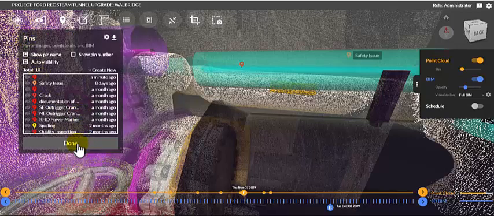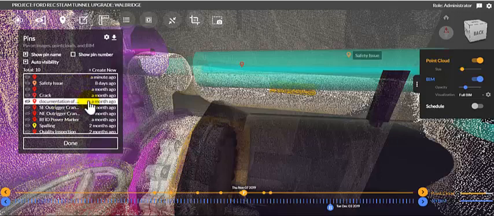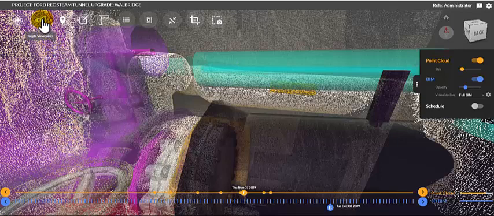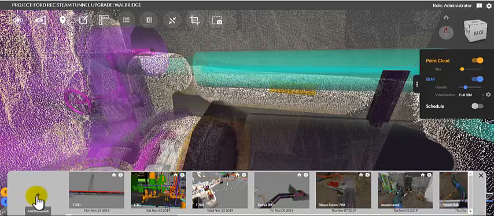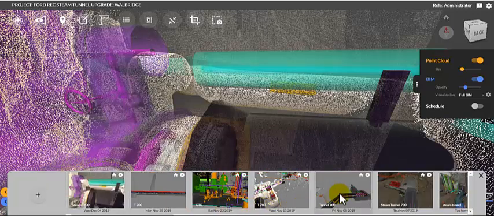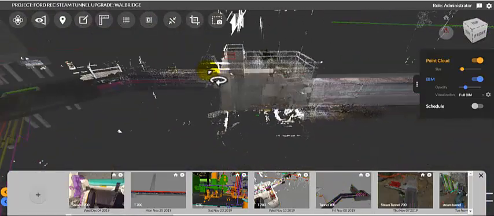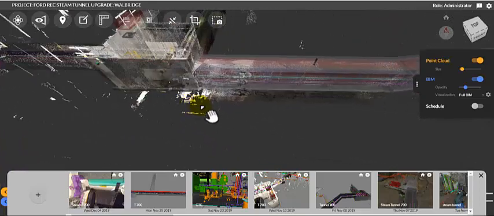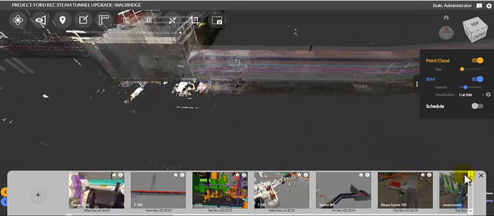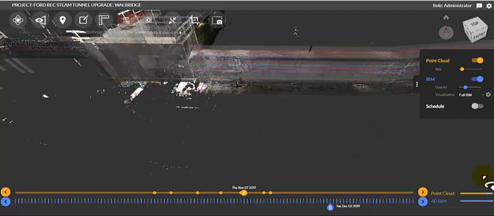Let's say I also want, you may say, what's the difference between typing out interests or safety issues versus creating a viewpoint? A viewpoint would be if I'm wanting to share with the team a particular view I could say here steam tunnel view 700 to show what that looks like. Let's say I have another view at that point in time I want to see. This moves me back further out, looking at the whole steam tunnel. So I've got all these different views I can create and save.